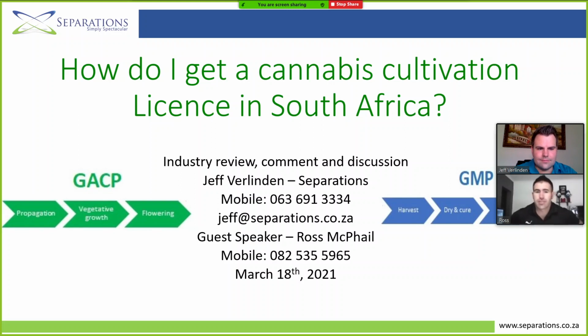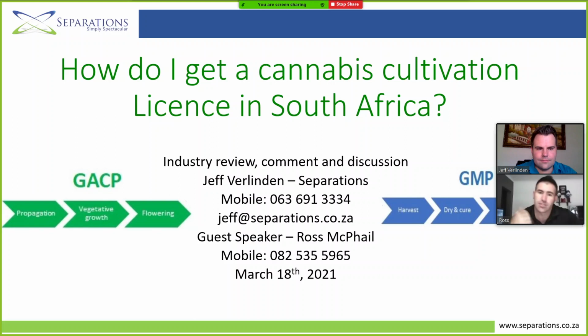Where does your site need to be? It needs to be either on an agricultural holding or an industrial holding. In terms of the application fee, the current fee right now is 25,200 Rand, and that you obviously pay over to SAHPRA. And then they review your site master file along with your license application. Your license application is tied to your facility. So if your address or a specified location is tied in, that's where your license application will be, and that's the only place it can be. It cannot be at 3 different sites. If it is going to be 3 different sites, then it's 3 different license applications, and you have to go through the whole process again with a new inspection.